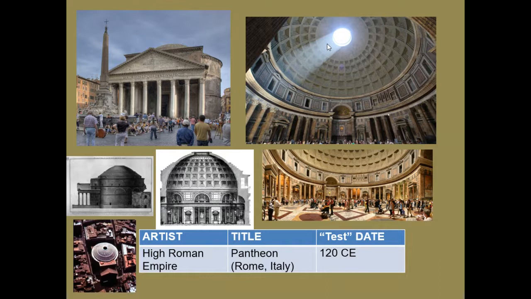It would have been painted, the ceiling, blue with bronze stars probably in the center of those recessed areas that we refer to as coffers. The opening at the top is known as the oculus, and yes, it is open to the sky. There's no glass there. The rain does fall onto the floor. The tiles on the floor are ever so subtly higher in the center and taper to their edges, which allow the water to run off of the floor, which is kind of remarkable.